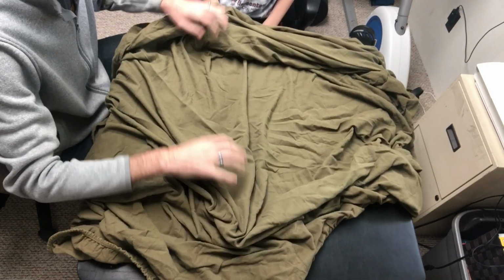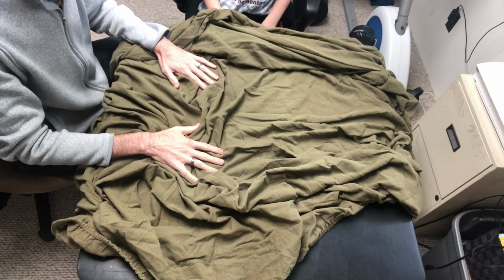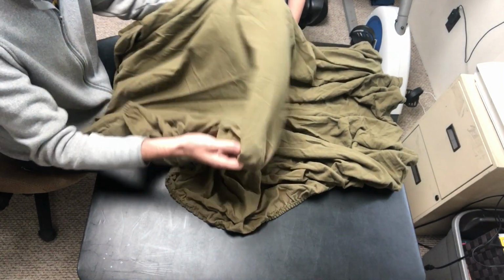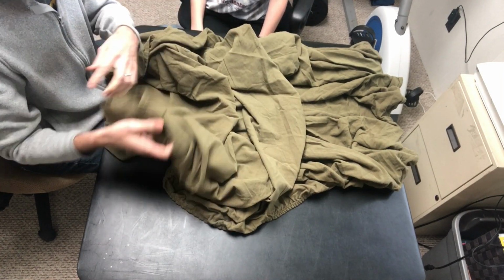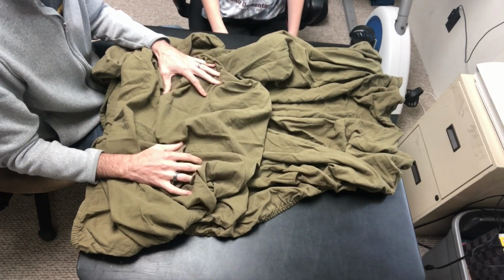Alright, so we are home because of coronavirus stuff, and we want to do an art project. Last week we made a little stuffed cat, but I had this old bed sheet. It's just flannel, like some kind of flannel bed sheet, and it's green. So we thought, let's make a stuffed cactus.